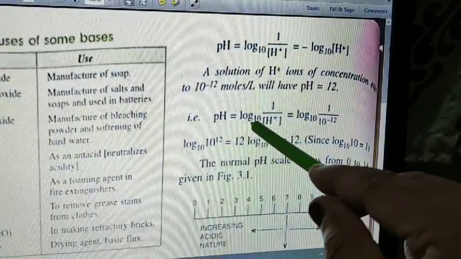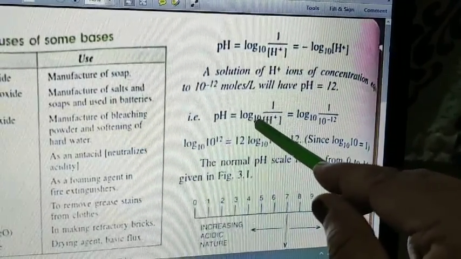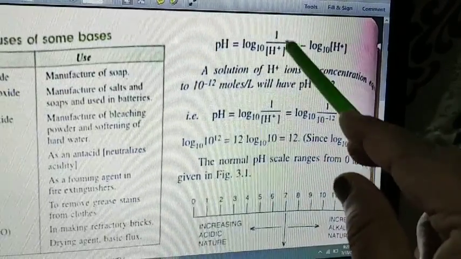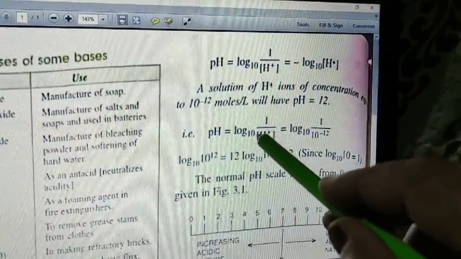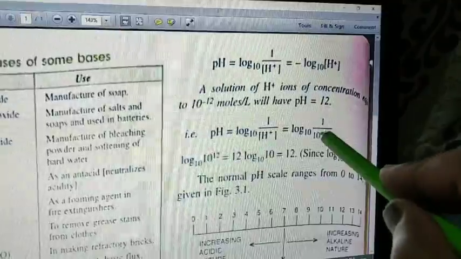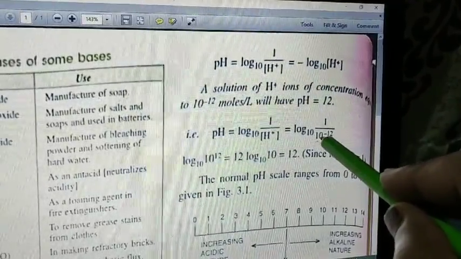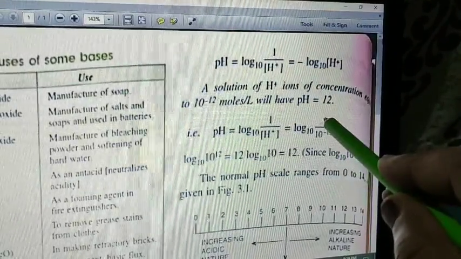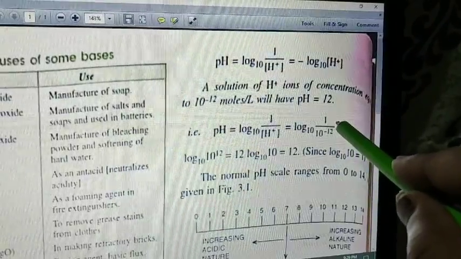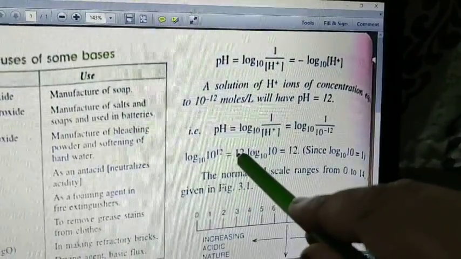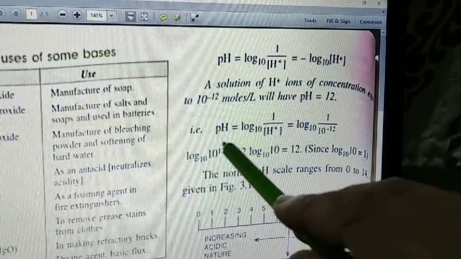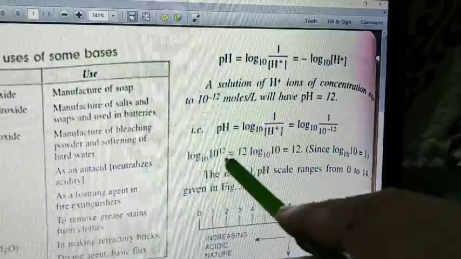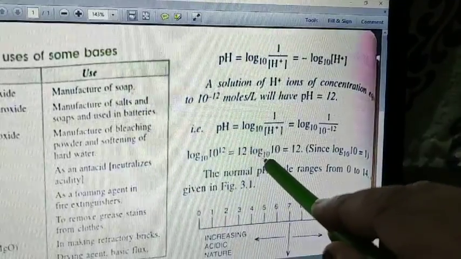So that is pH equals log with respect to base 10 of 1 by H plus, which is the formula that is given. And after that, what we have done is we have replaced this H plus with this value 10 to the power minus 12. Okay, got it? Now this 10 to the power minus 12, when it goes up in the numerator, since it was in the denominator, becomes positive 10 to the power 12. Now according to the logarithm formula, if we have something in the power, then we can bring it in front. So 12 will come in front, log 10 10.